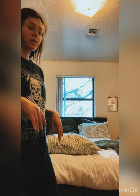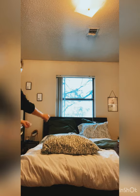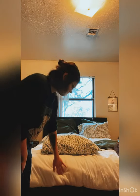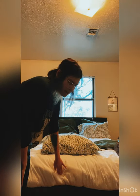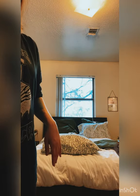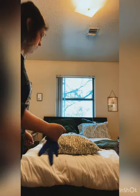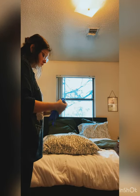First thing I'm going to do is perform hand hygiene and close the curtain for privacy. I'm going to raise this bed rail, go around the bed, and raise that bed rail. I'm going to raise the bed for good body mechanics — you don't want to be hunched over or hurting yourself while you're working. Then I'm going to lower the bed rail closest to me and put gloves on.